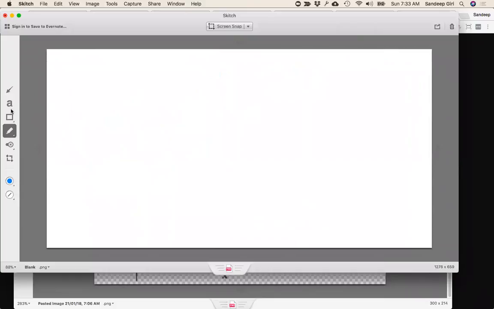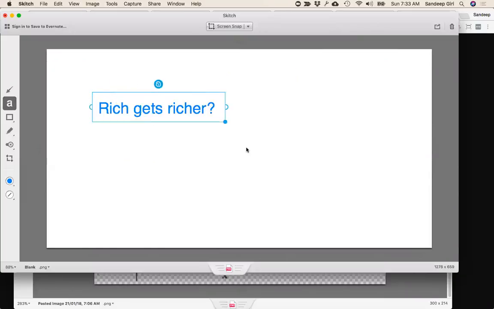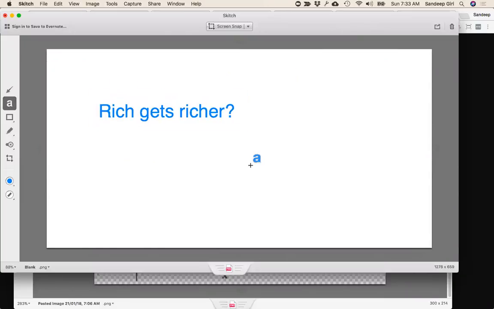And the second example would be that we generally tend to say things like rich gets richer, right? Rich gets richer. So what does it mean? If I ask you from the differential calculus perspective, what does it mean? Anyone? So how would you represent rich gets richer mathematically?